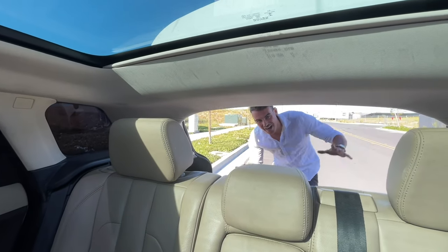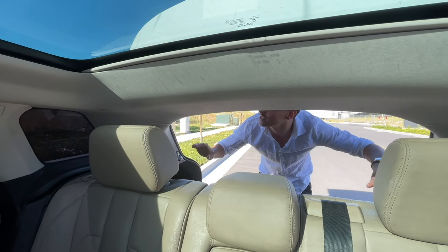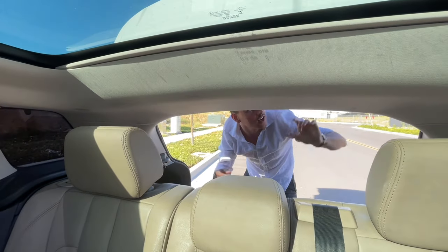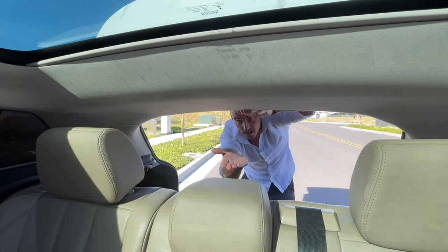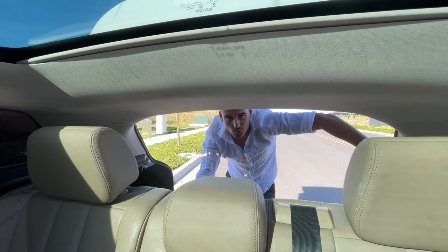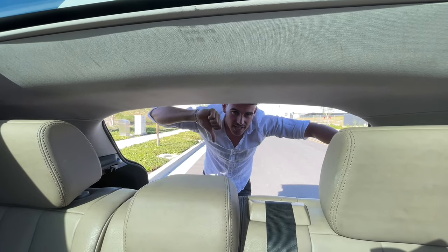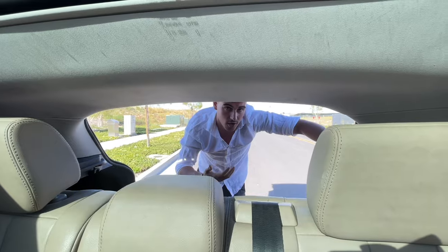I'll pop my head through the back here. And there's just really no visibility once you account for the headrest, these tiny windows back here, and then a tiny little slit basically from here to here. That's all you can really see out of the rear glass of this thing. So the visibility of this gets a huge thumbs down, and that's probably the best con. Everything else is far worse. So let me tell you about those.